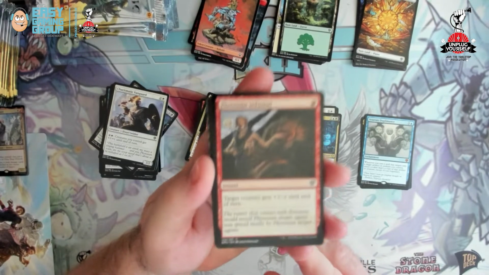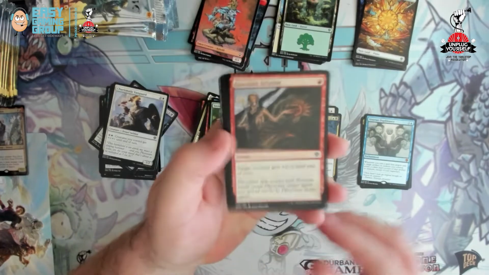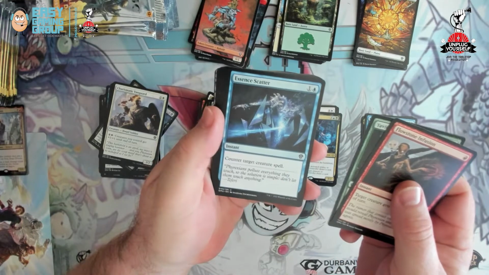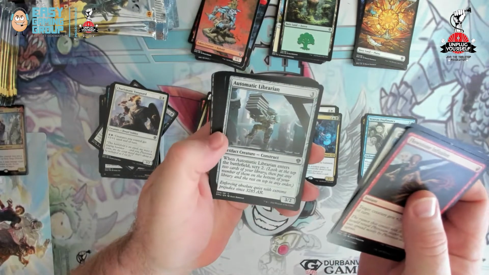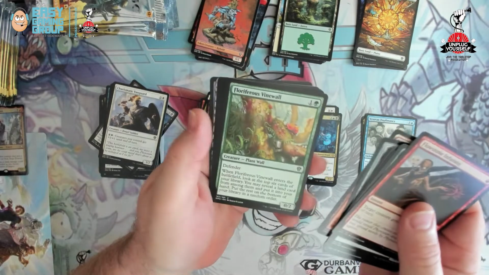Flowstone Infusion. I'm waiting for the camera. Hello. Flowstone Infusion, Yavimaya Sojourner, Essence Scatter, Battlefly Swarm, Griffin Protector, Automatic Librarian, Salvaged Mana Worker, Sacred Peaks.